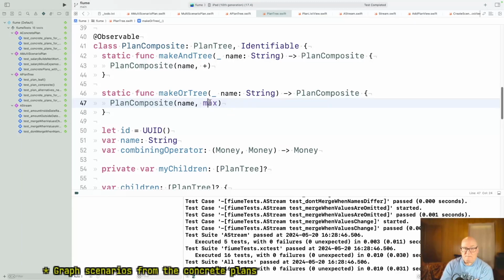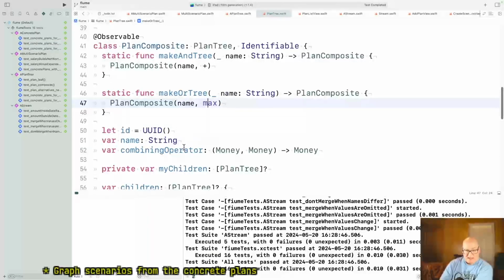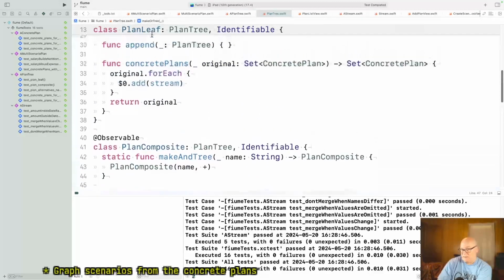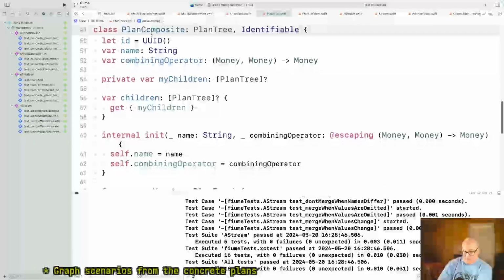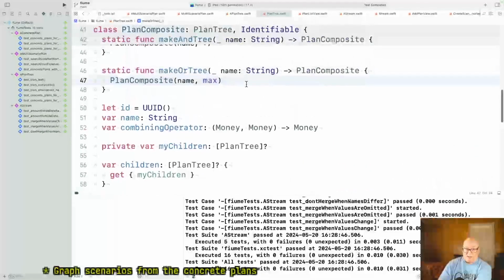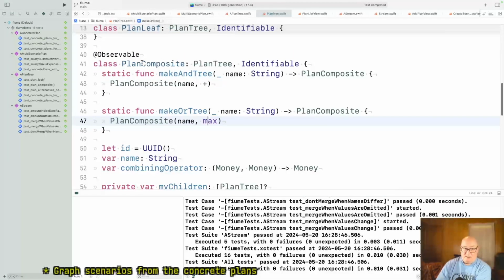All right, so one way would be to provide a type that's like, are you an AND tree or an OR tree? And it could be a Boolean or an enum or something. I suppose we could ask leafs to provide a type for themselves, which might work okay. Another alternative would be to break this apart again, which we were at one point, I think. We had an AND composite and an OR composite, or plan alternatives, plan groups, plan scenarios. I don't know.